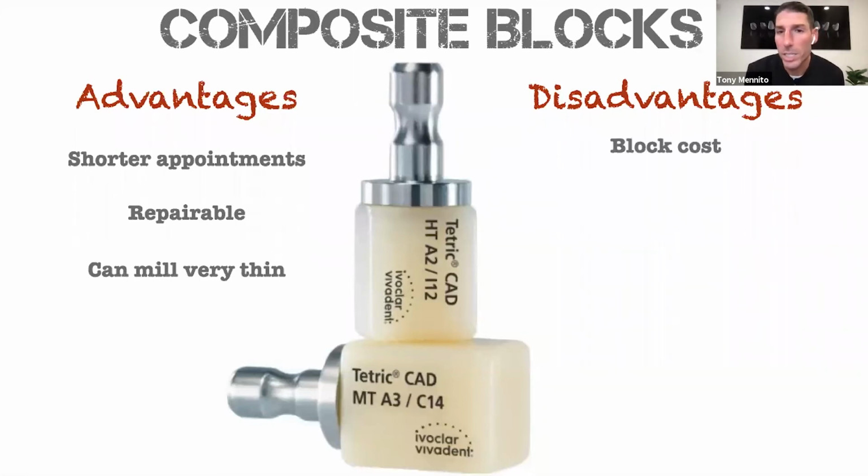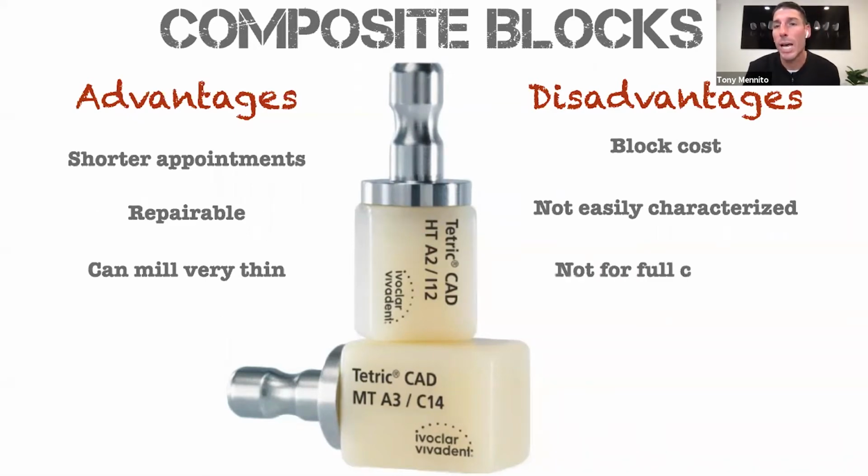Some of the disadvantages are the block costs every bit as much as a block of e.max, so you're not really saving money on those. So I really have to kind of convince myself to burn a block on a case when there's a big MODBL direct composite that I'm charging the patient for. They're also not easily characterized. Where we would stain and glaze e.max and Empress, we can't really do that with these materials. And you cannot use them for full coverage.